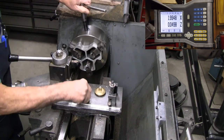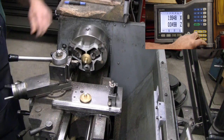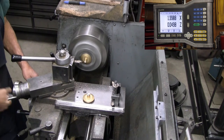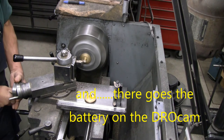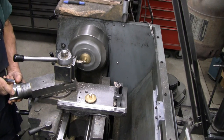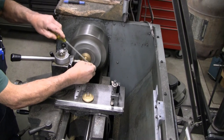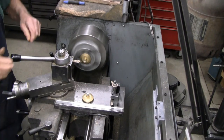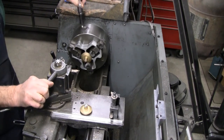So, pop number two out, put number one back in. Repeat. Two down.